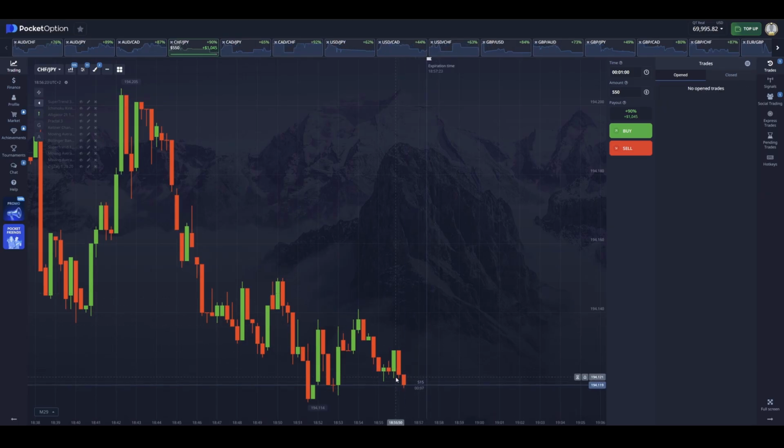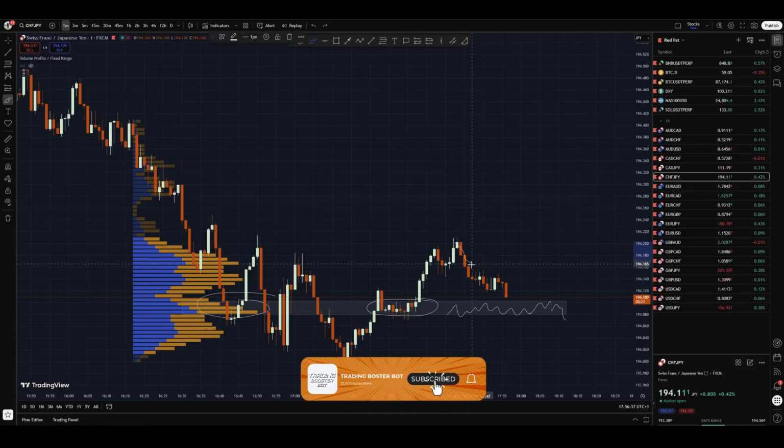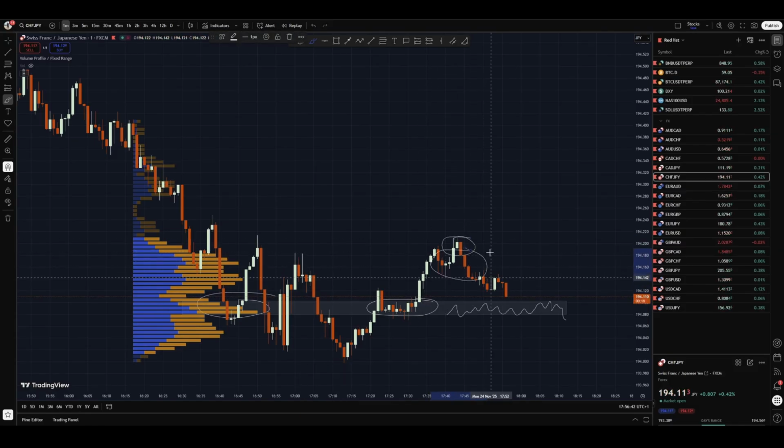So remember, large volumes will attract the price. By the way, I'm choosing plus 500 bucks. So once again, look, we have a base and the price always breaks out from it, but it will always return to it. Accordingly, the further the price is from the main volume, the longer the time frame we can use. For example, we can open a trade for 3 minutes. If the price is already close to this volume, then we go for 1 minute.